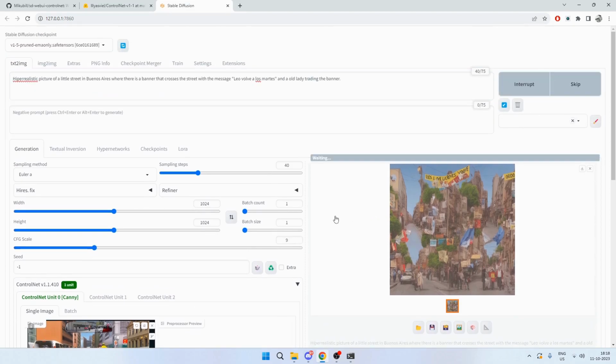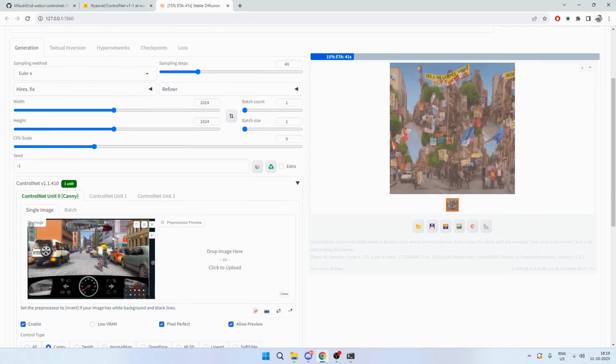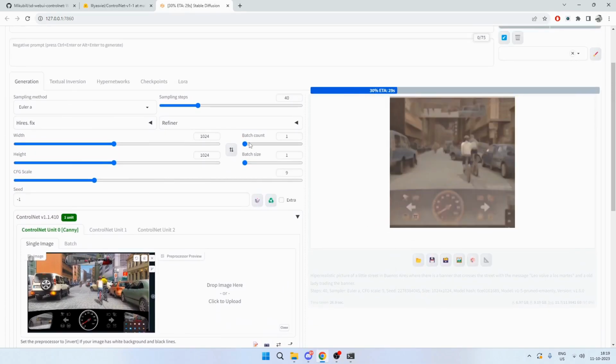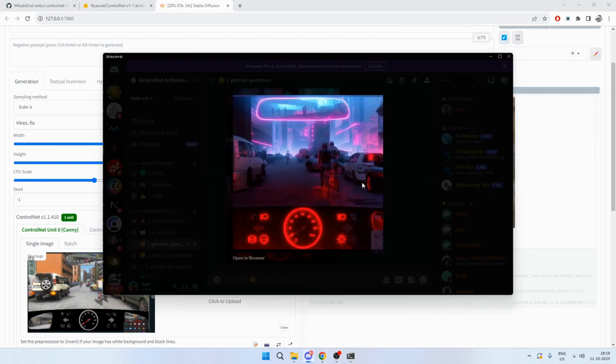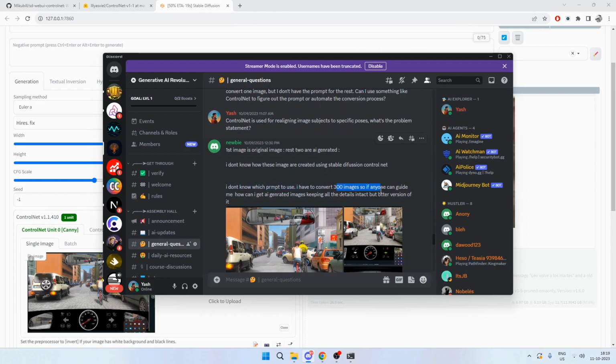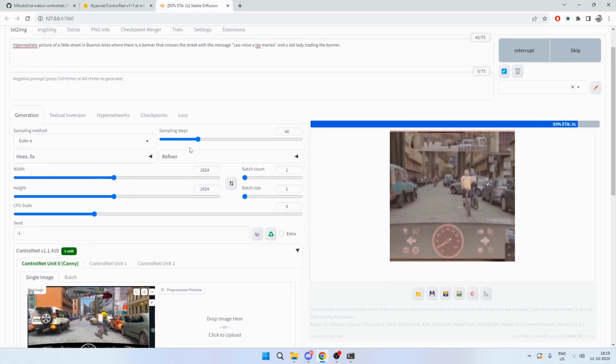So now that all of this is in place, let's quickly try and generate a ControlNet image for this image. But while that processing happens, you can also do batch processing. You can see one of the things that the community member was asking, if we can generate like 300 images, right? So you can definitely do that. Let's say you select 100 batch count, and a batch size of 3, this will generate 300 images for you in the same controlled manner. Now you may want to understand how you want to play around with the prompt.